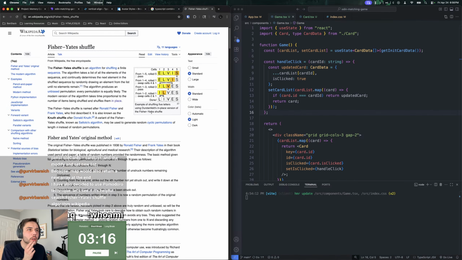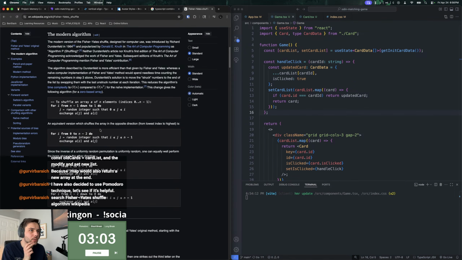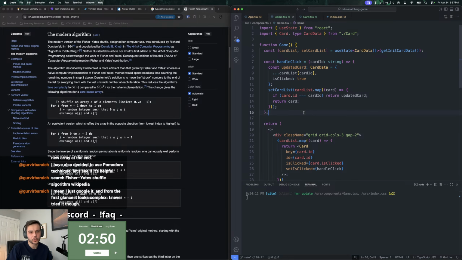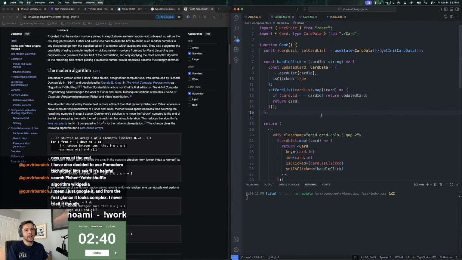Let's see what he's got here. Algorithm for shuffling a finite sequence. Taking a list of... Yeah, this does a bijective mapping, essentially. Okay, so shuffle array of n elements from i to j is random integer such that... Oh, and then I see, okay. So we can do that. Cool. So I need some sort of shuffle function. I think I can do this. This is the pseudocode right here. So I can just implement that after the break.